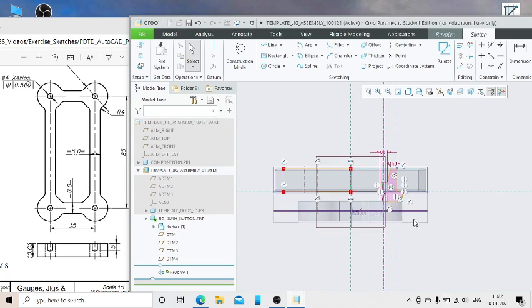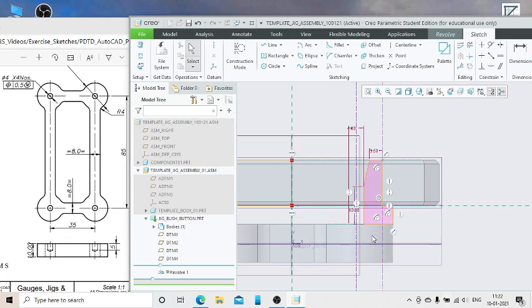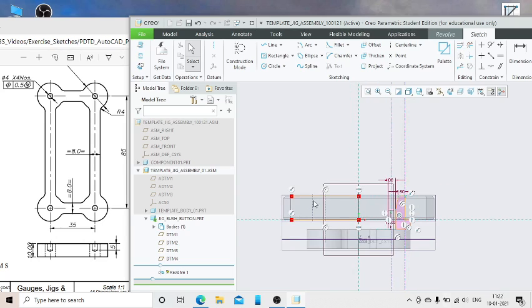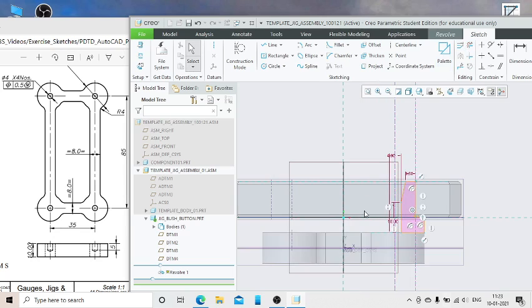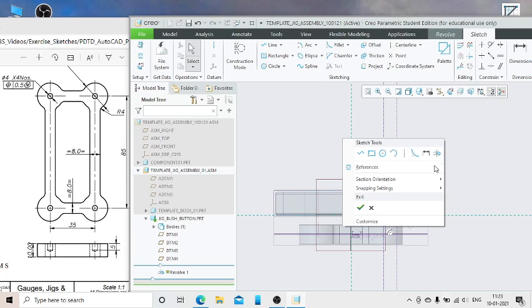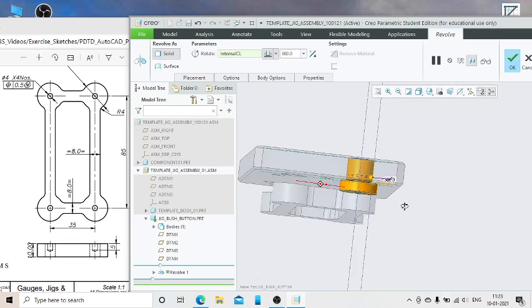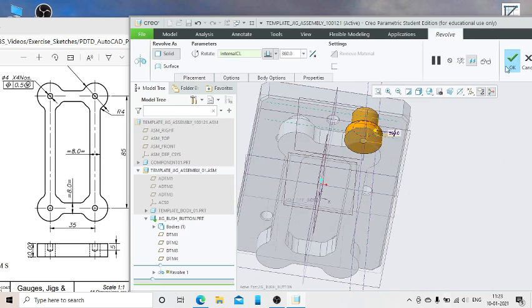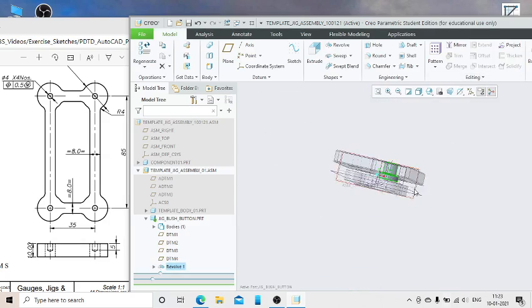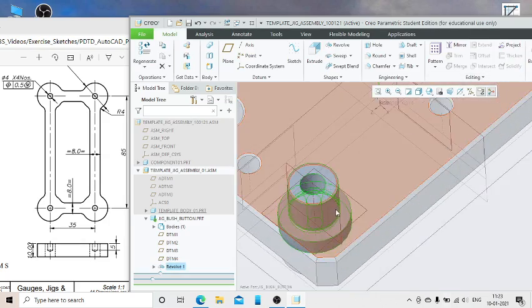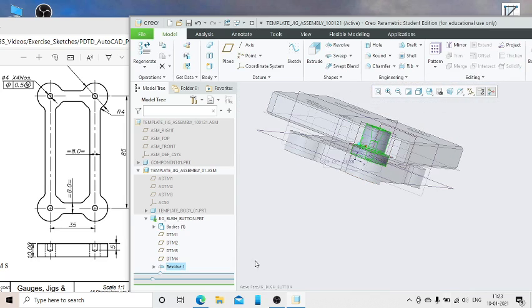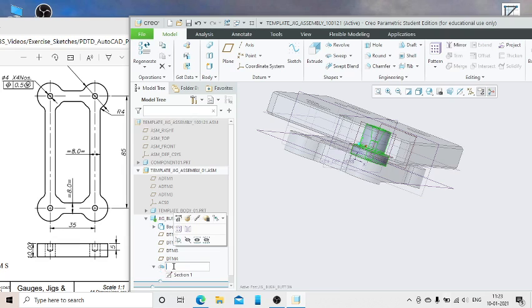What is the problem? I think here some problem is there. We'll remove the unwanted lines here also. Now let us check. Okay, now it is done. So now this is our jig bush button. This is the body.